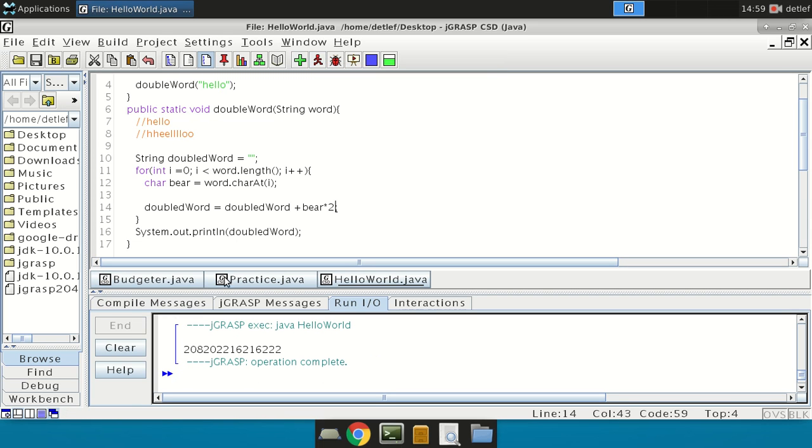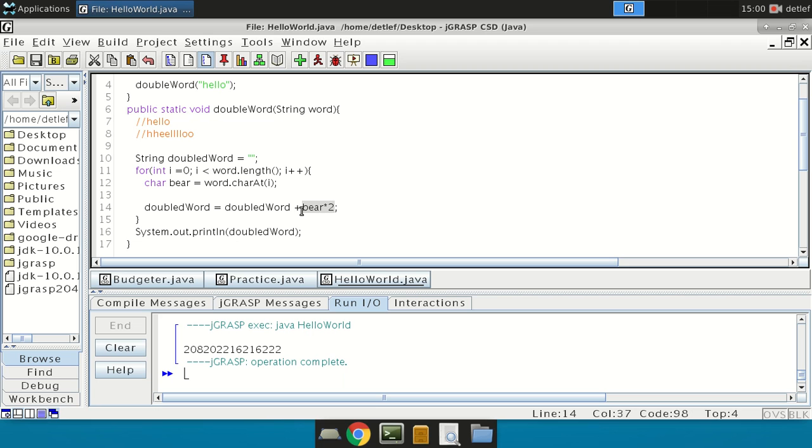So look what it printed out down here. It printed out this really weird number. And that is due to a really weird thing about characters, where when you perform what looks like a math operation to a string or a character, it says, okay, string plus character, right? So it adds the character to the string, and then it says times 2. And times 2 is a math operation.